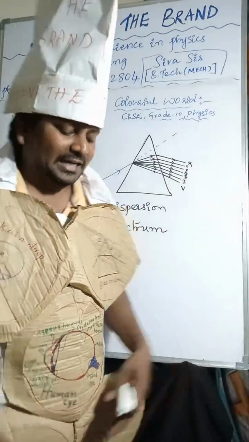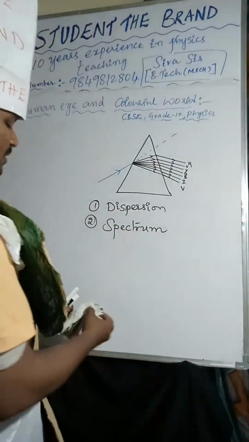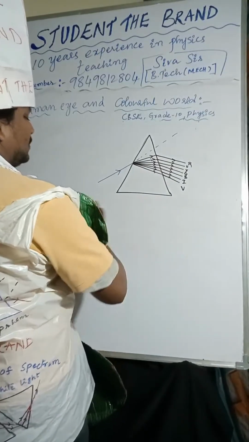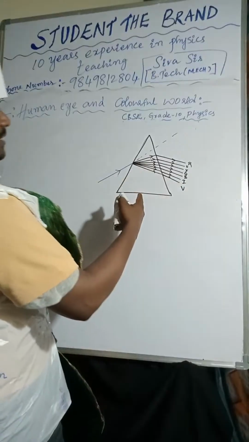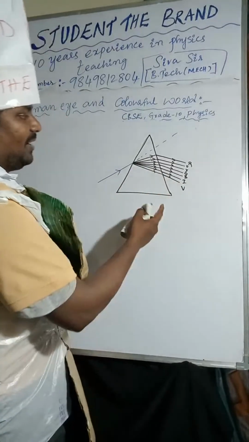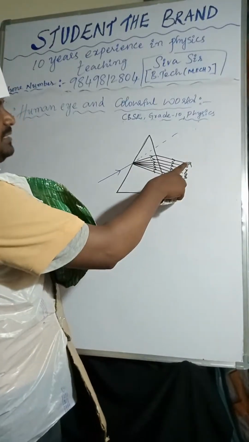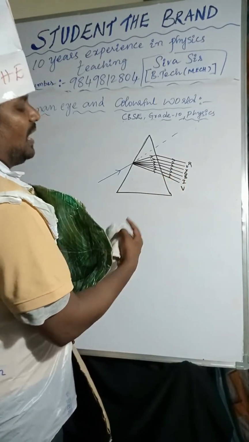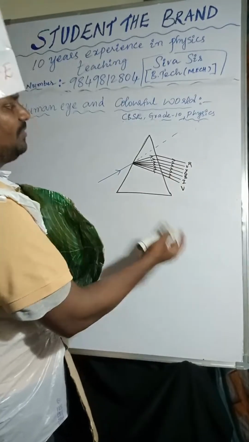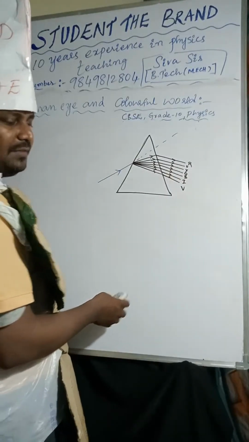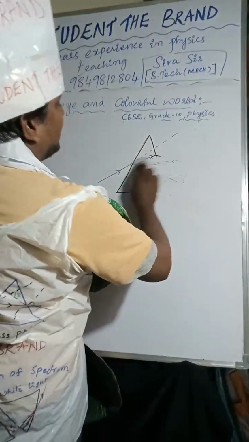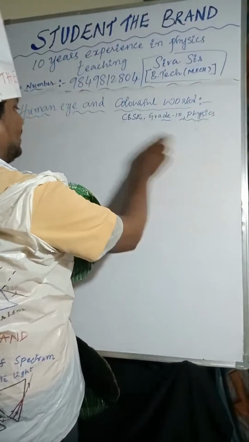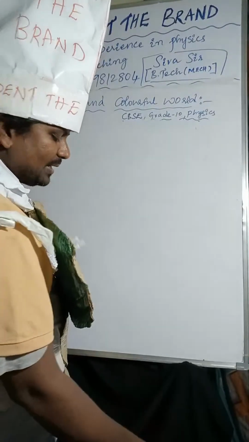So here Newton wanted to split the color, so he sent light over the prism, and it split into 7 colors. Again he wanted to split the colors, so he placed another prism, but we didn't get any further splitting. It depends on how it will deviate. Violet deviates the most, whereas red deviates the least. It depends on the refractive index and the wavelength. So the light rays deviate and bend towards the normal line.